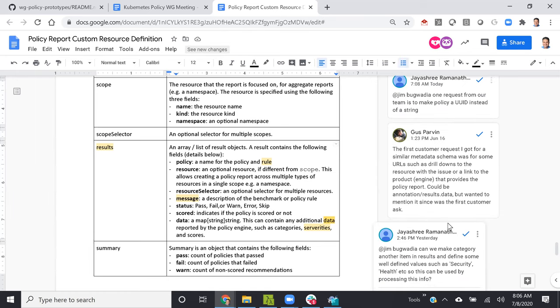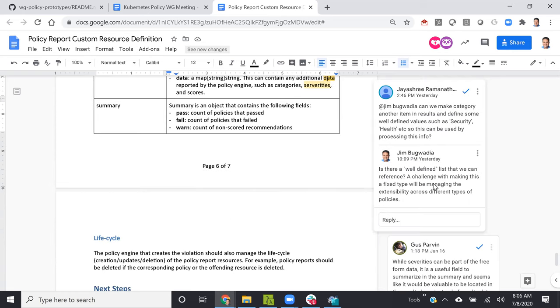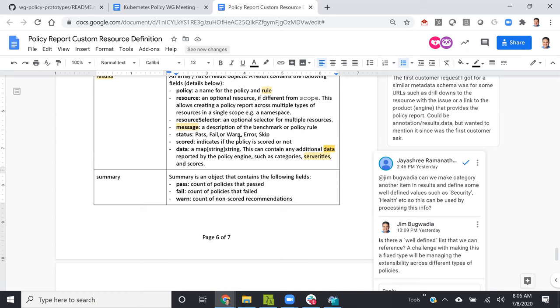I think a couple of things that we thought about were some of them could be security related, the others could be health related, like health checks. Those were the two we came up with, but we could definitely come up with a few others based on our experience. So the idea here is that if the CR is generated, whoever is processing that information can filter out the ones that they care about.